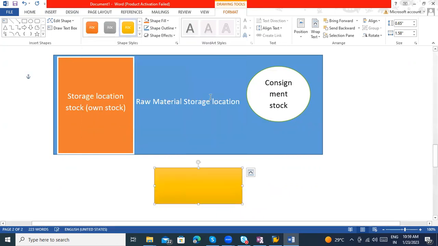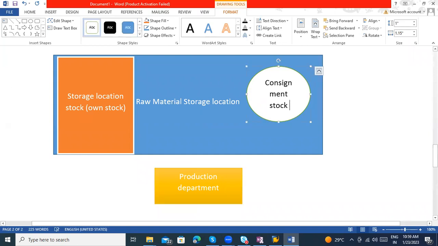Let's say this is a production department, or it may be an HR department or admin department, whatever it may be, it's a department.